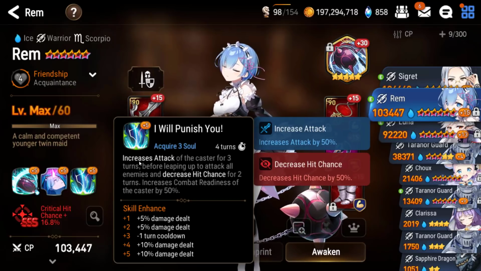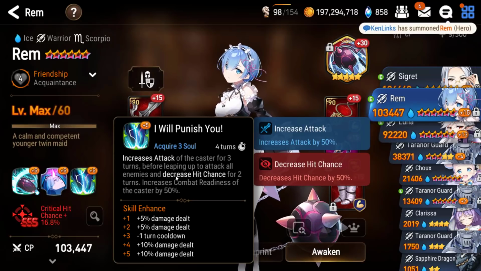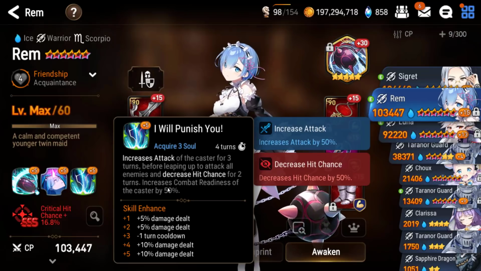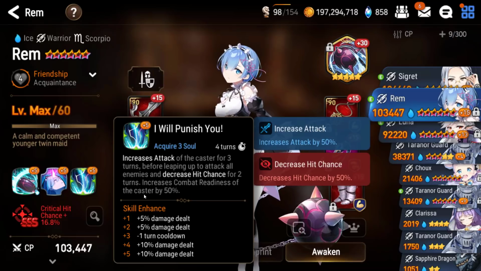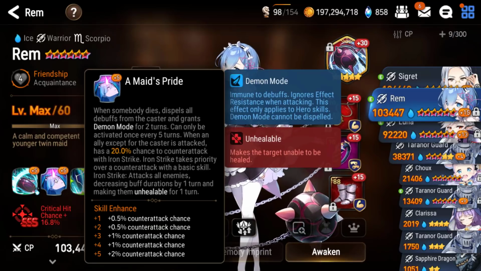Her skill 3 gives her an attack buff for 3 turns. She then AoEs the enemy team and decreases their hit chance for 2 turns, and then it gives her a CR boost of 50%. And that's super strong. This CR boost allows her to lap back around and take advantage of her skill 1 and 2, which are kind of the core of her kit.